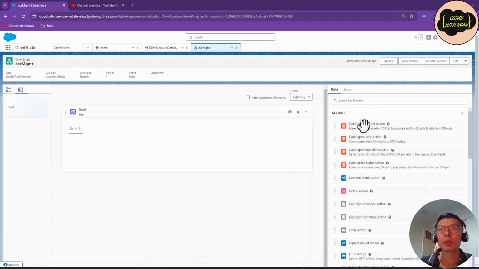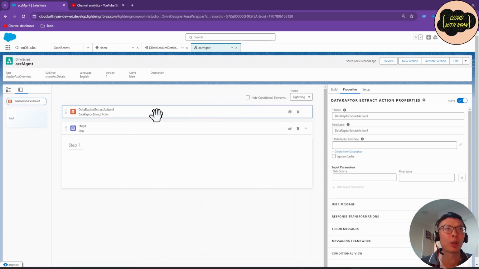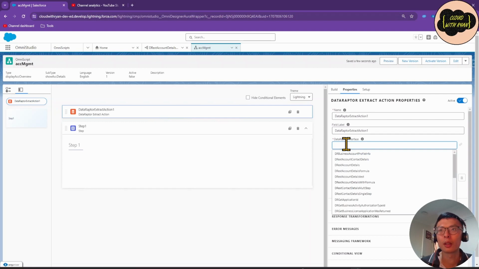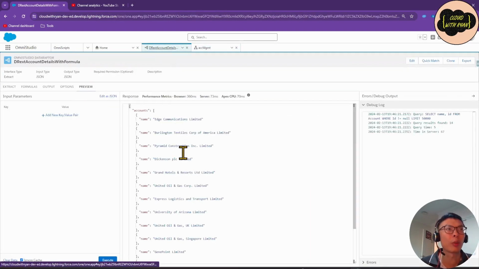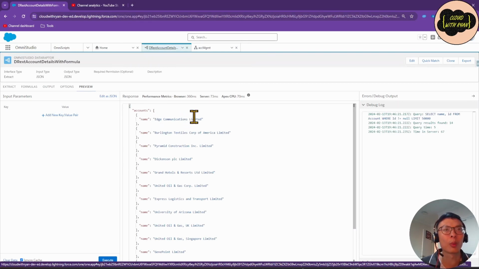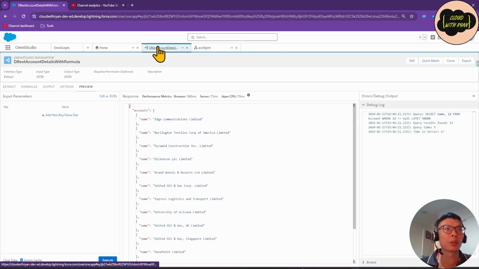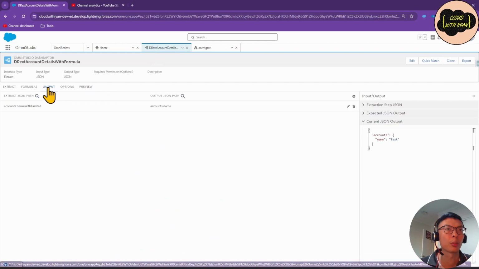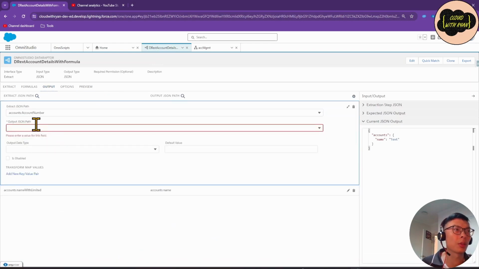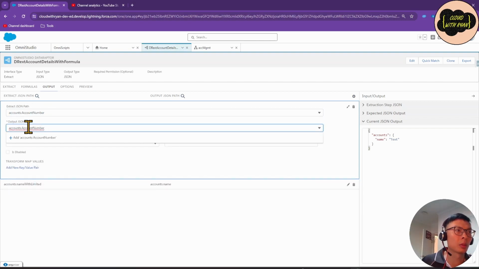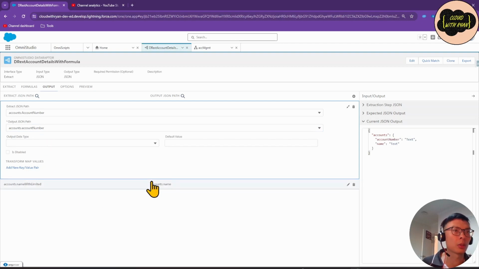So the first thing we'll do is drag in the DataRaptor extract action, and we'll be reusing the DataRaptor extract that we've just built to extract the account name with limited appended to the end. And we'll just come back to this so we can display a few more fields. We'll have the account number, keep it lowercase.